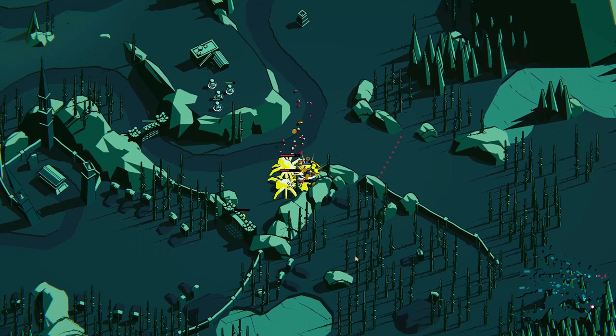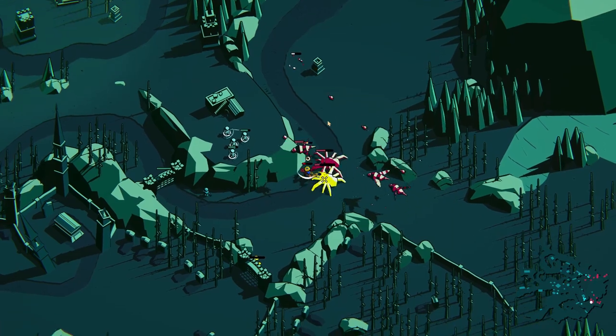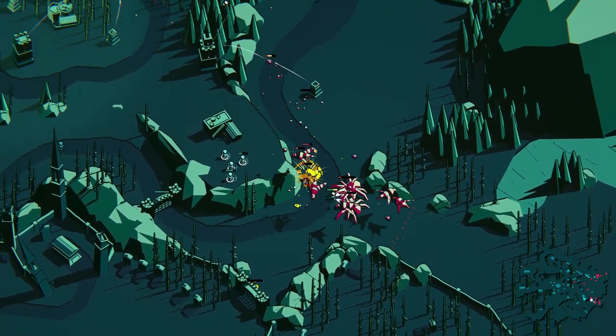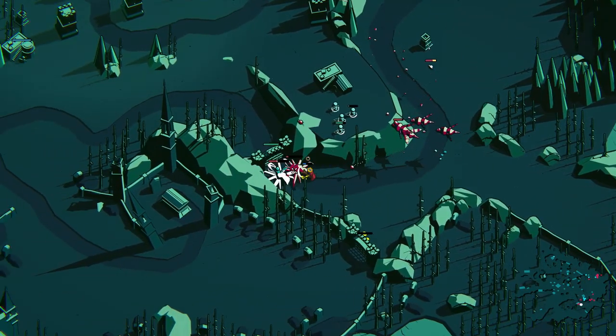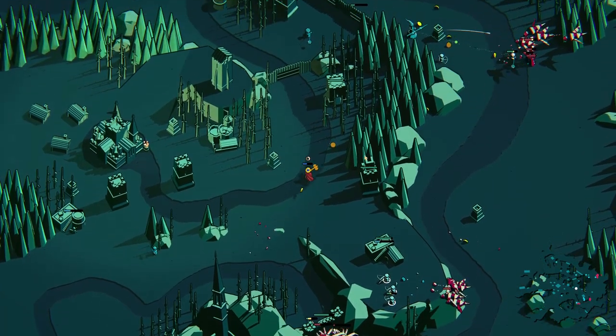So now we can just try to wipe these guys out. We have some stuff going on up there. It's fine, but the shrine is active. Fine, that's fine.